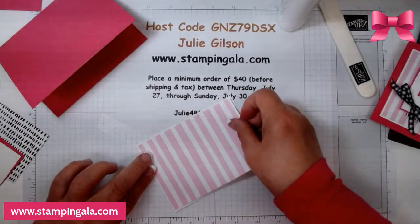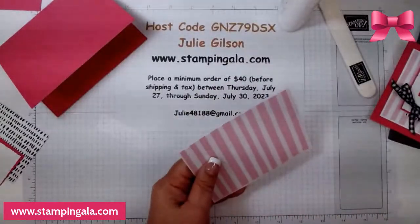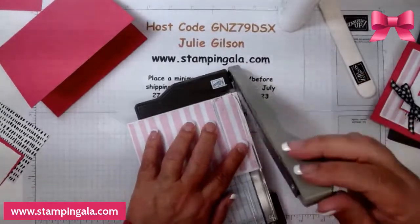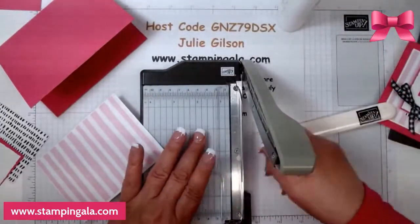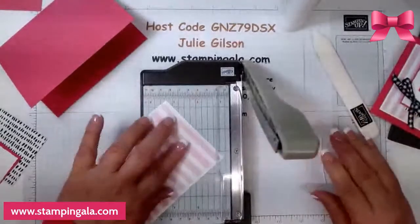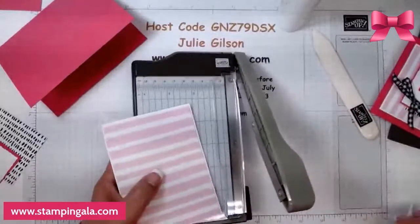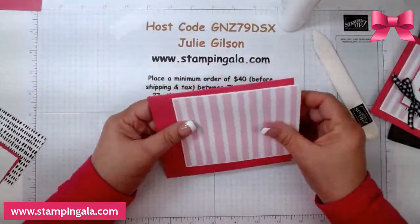Okay, now you all know how I like to get this really close and tight here, and then I'll trim it off. Oops, there's something on here. Get that out. Oh, it's just the top to it. I thought it was actually the full dimensional. Okay, and then this is going to go on here just like that.